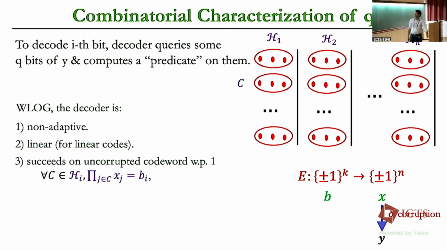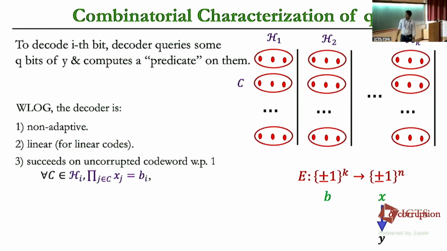Okay, good. So next, let's just focus on linear codes. For linear codes, I'm not going to argue, but maybe it's not so hard to assume that the decoder can also be assumed to be linear. In principle, it's not immediately obvious why, right? Like if my code is linear, perhaps my decoder can still win by being non-linear. But it turns out not to be true. It turns out that you can basically assume that the decoder does the following. To decode, let's say, the first bit, query some 4 bits of the code word, add them up modulo 2. That's what linear decoding means. This turns out to be without loss of generality.